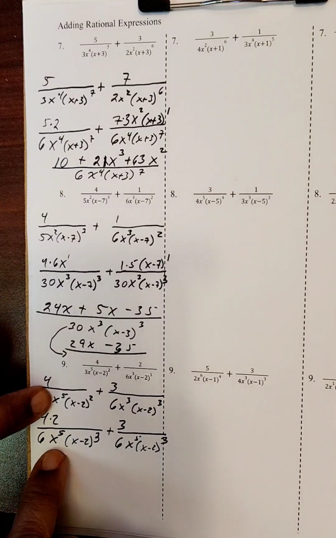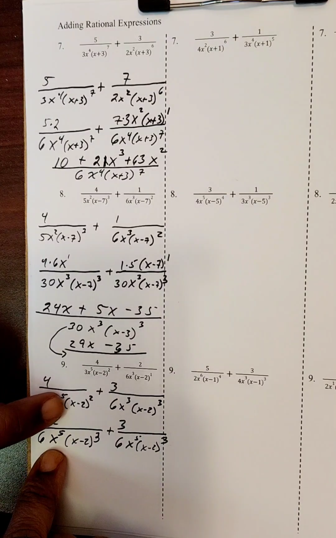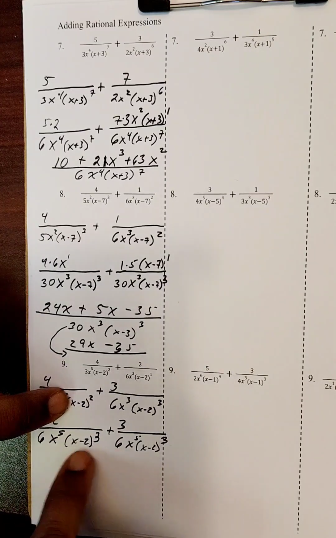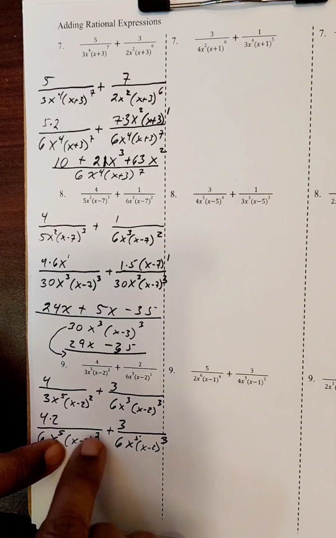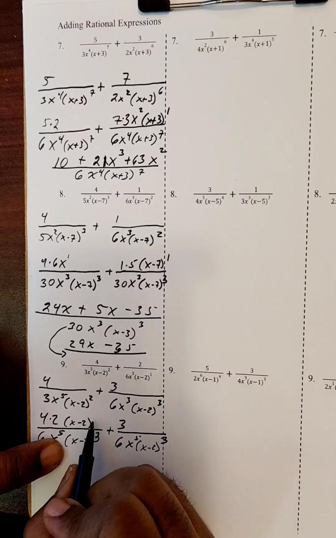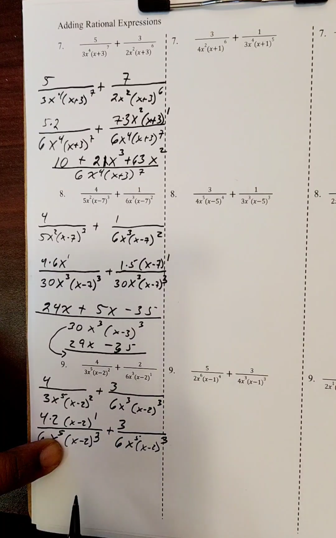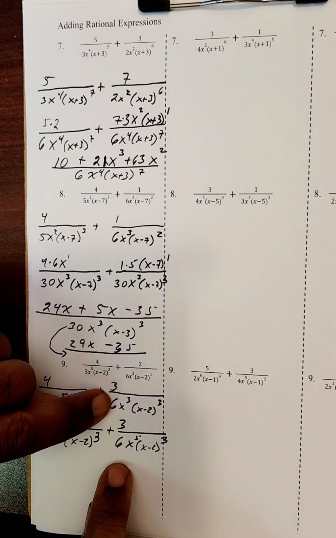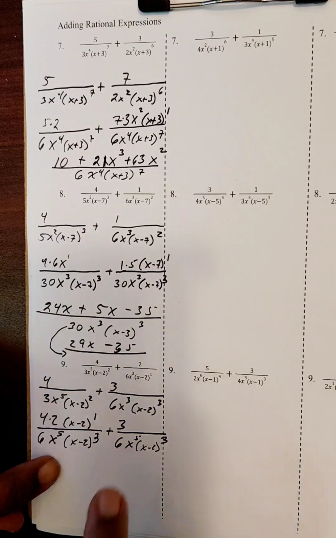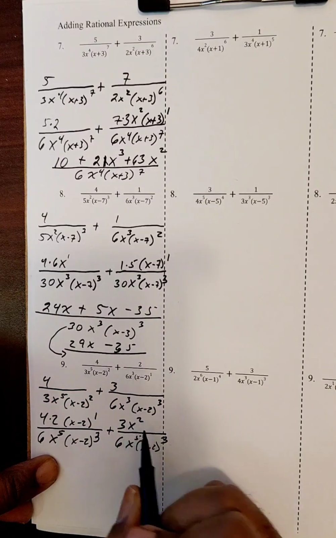From x to the 5th to x to the 5th, there's nothing additional. But from x minus 2, we have 2 of them here, to x minus 2 to the third power, we have 3 of them. There's one extra x minus 2 in the denominator than there was in the denominator there. So let's put an extra x minus 2, one of them, in the numerator. Now here we have a 6. This is a 6, so that's common. That's the same. But here we have x to the third, here x to the 5th. So there's 2 additional x's here in the denominator. So let's put 2 additional x's in the numerator.